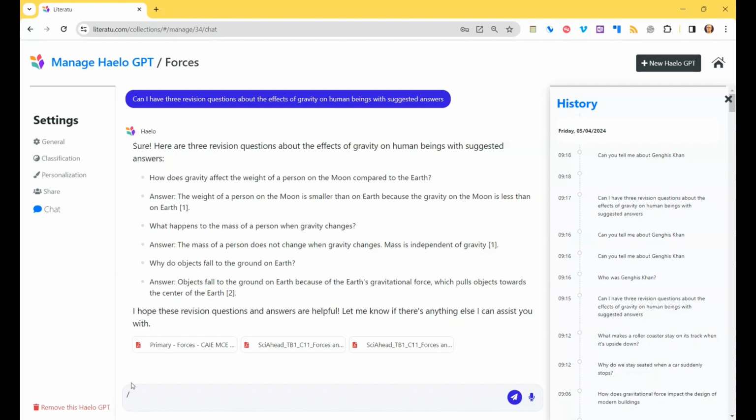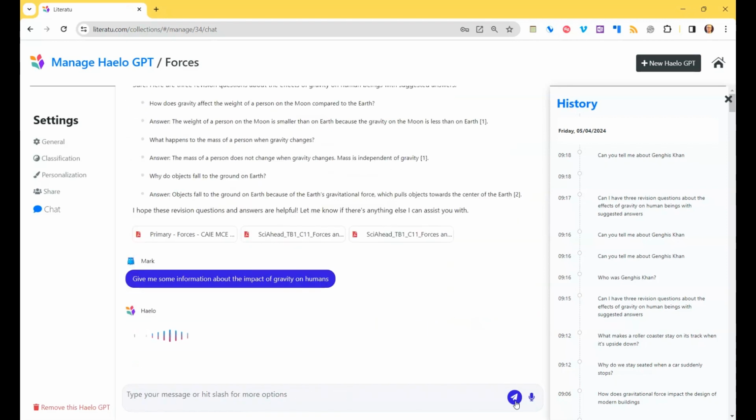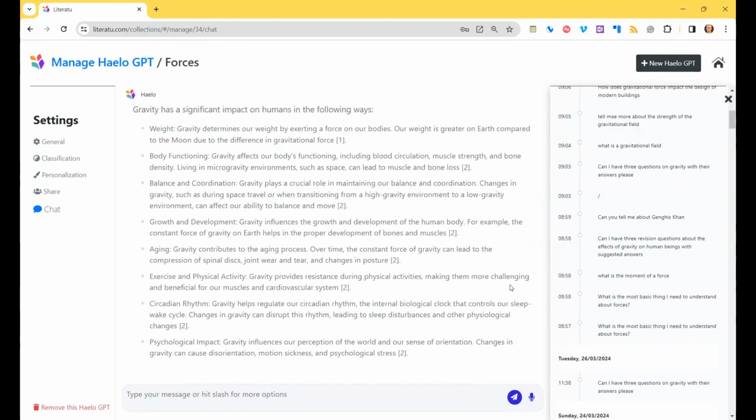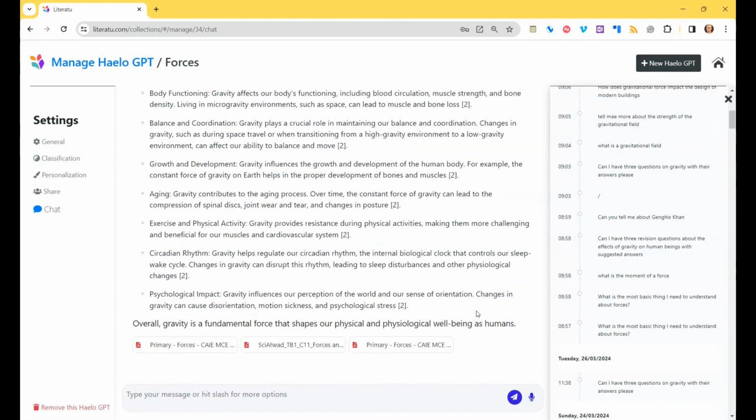So rather than type them in, what you can do obviously here is you can talk to it. So give me some information about the impact of gravity on humans. So let's just start with some basic stuff. If we've got it in our content source, we're going to give it back to you, and it's chat. It's not anything other than great content coming back from credible sources in a format that's now quite readily accessible by everybody. But you've got the students inside your context, and you've got them engaged in your learning.